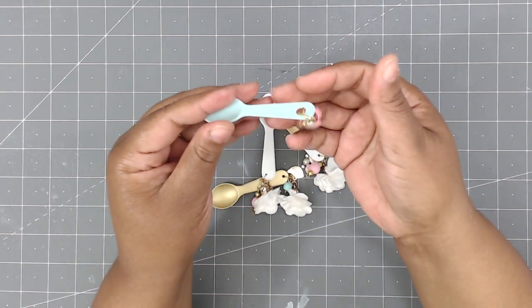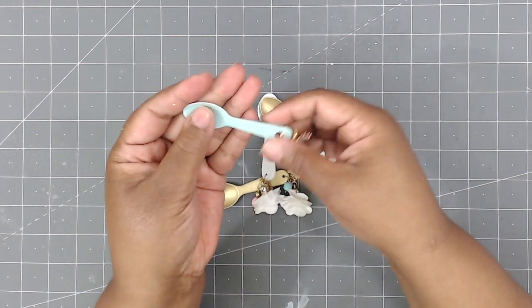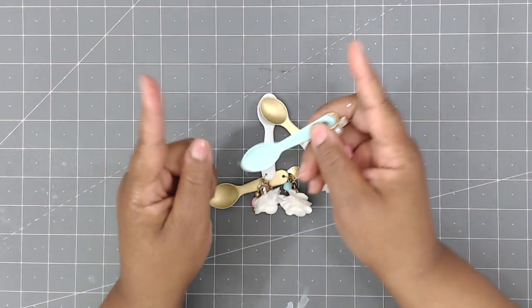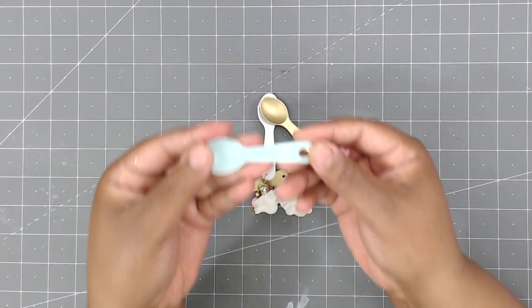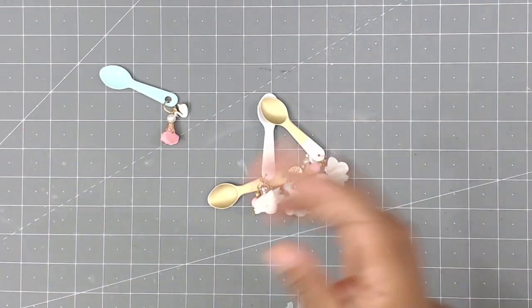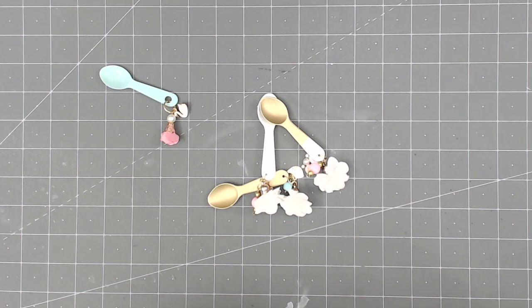I'm not sure. But in a video, I said, if you guys know where I can get these tiny little spoons, I didn't want the spoons from the Dollar Tree, those long silver ones. I didn't want those. I wanted these. And somebody provided a link to where I can get them. So I will find that link and give it to you guys.